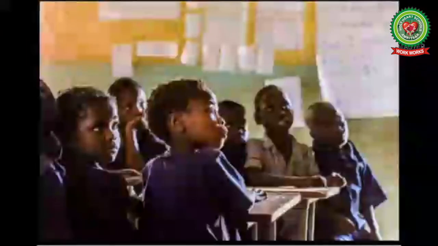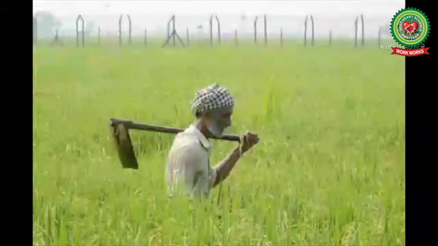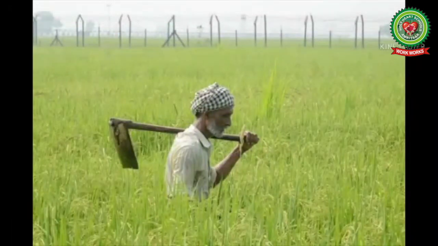Second one is low status of farmers. Farming as an occupation does not enjoy the status of honor in India. The farmers are generally poor, helpless, and lack enthusiasm. The children of the farmers are not interested in the agriculture profession and are willing to accept even petty jobs in towns. The rich farmers invest their surplus income in non-agriculture activities. They do not make serious efforts to raise the status of agriculture in India.